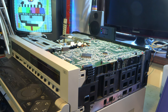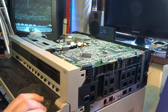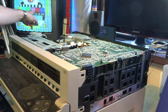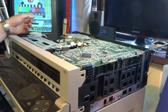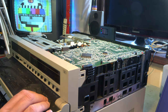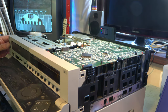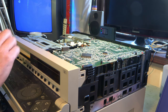Let's test it and see how it goes. Unfortunately, after a few minutes of playback, we went into the head clog again. If you look in picture search, you can see these bands of very little picture. There's some picture content in there, but very little. And this is the problem I keep on having with this machine. And you'd say, well, just clean the heads again, but it gets me right back in the same position. I will clean the heads again, but I don't think that's going to get us anywhere.